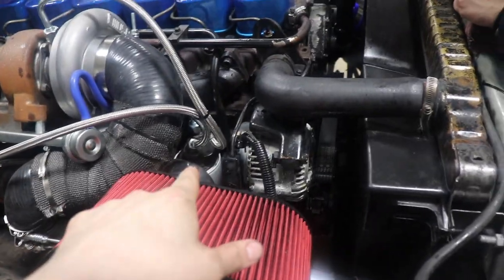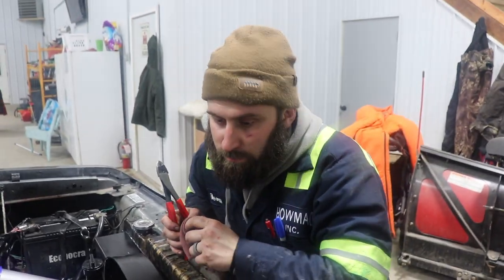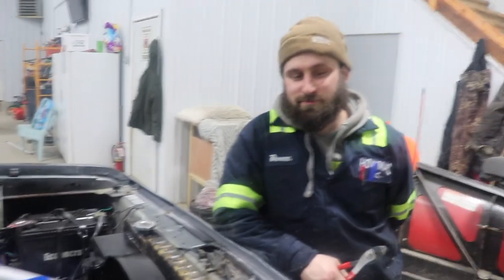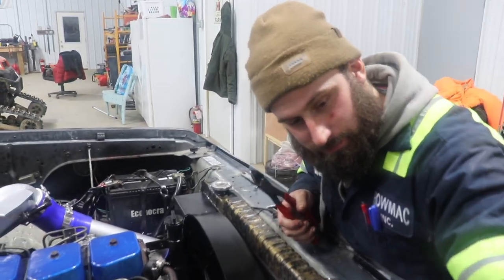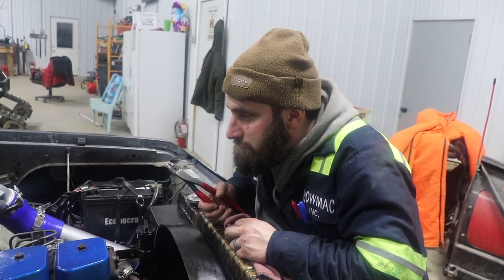It actually fits right through there and you can still get the oil filter off from underneath, believe it or not, on a first-gen at least because everything's so open. I think we're pretty good to go. He's going to get to doing the injectors, valve springs, governor spring, head studs, rocker pedestals, and all that jazz, then he'll be ready to roll. Ready to do burnouts. Anyway man, thanks again for the help today. Thanks for coming and dealing with the oil mess - there wasn't another O-ring on the filter, I thought I doubled it up but it just wasn't twisted on there nice and snug. It cracked open and started spraying oil. But we got it, and we'll see you back here soon.